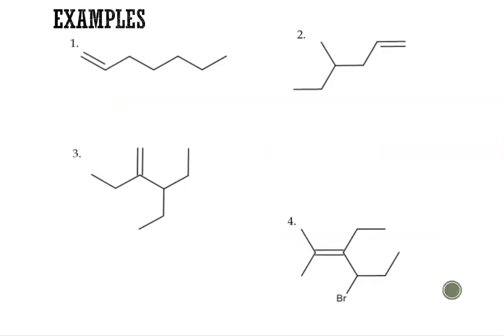All right, so let's take a look at some examples here. We'll start off with something very, very easy. So here we have a double bond. It's on the first carbon, so that makes that really easy. 6, 7. So here we have 7, so this would be heptene. And then because it's on the first one, I would put 1-heptene. Sometimes you will see it written as hept-1-ene. Both of these are acceptable. It doesn't really matter how you write it.